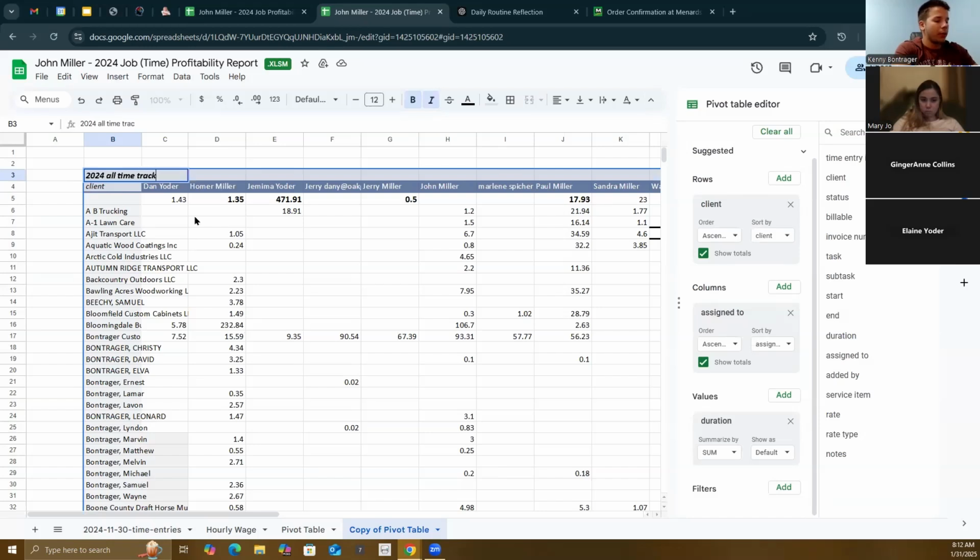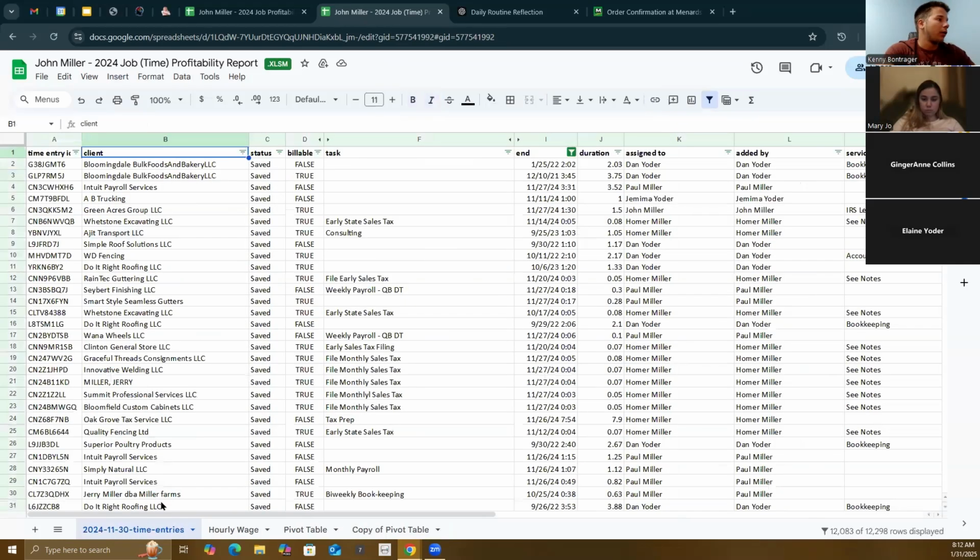All time tracking. You can rename that corner of each pivot table. Okay, so let's go back to, then we have one more thing, we have filters. And in this spreadsheet, there are filters from the end, which is the date of each time tracking. So we have all the way back to 2022, 2023. We want just information that is in 2024.